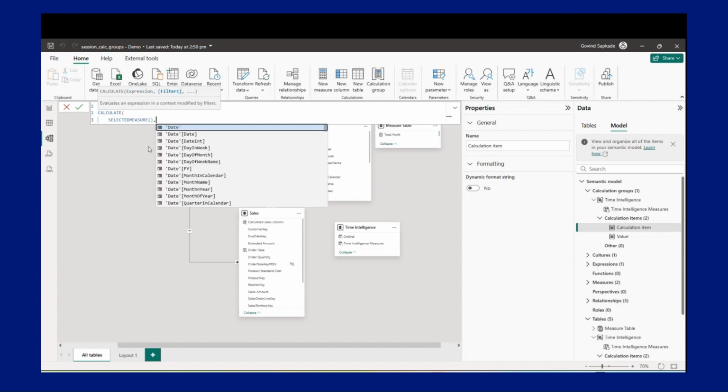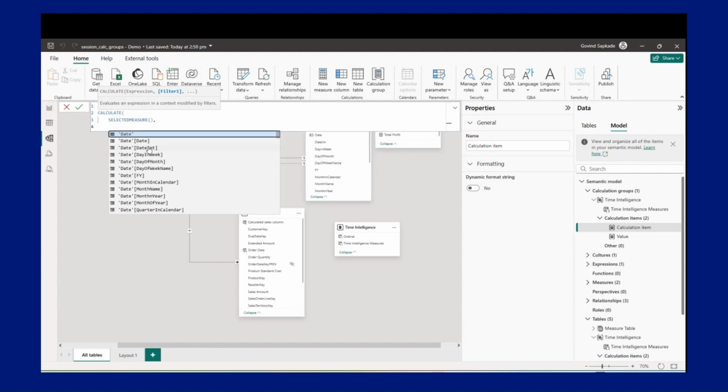Okay, so why I'm using selected measure is that we are working here with the measures, right? Our goal is, I'm working with the measures, like profit, quantity, whatever measure I am working with in my Power BI visual, so it returns that. That's why I'm using selected measure.